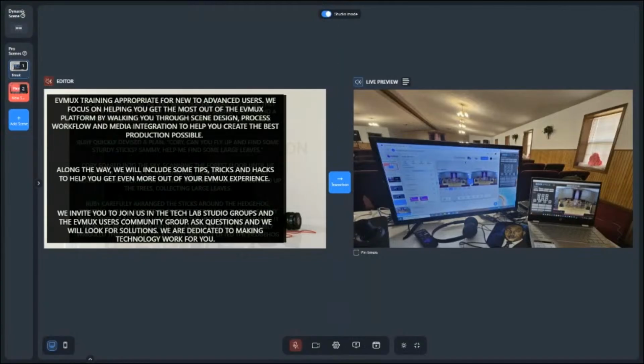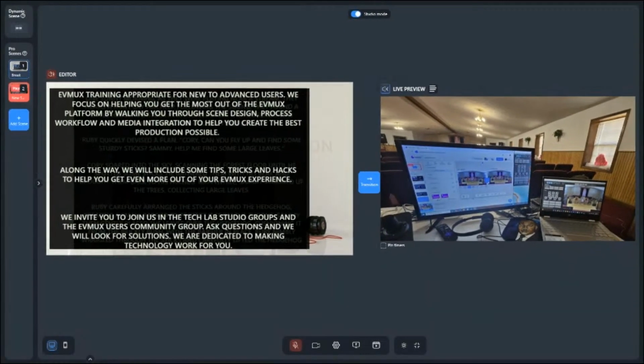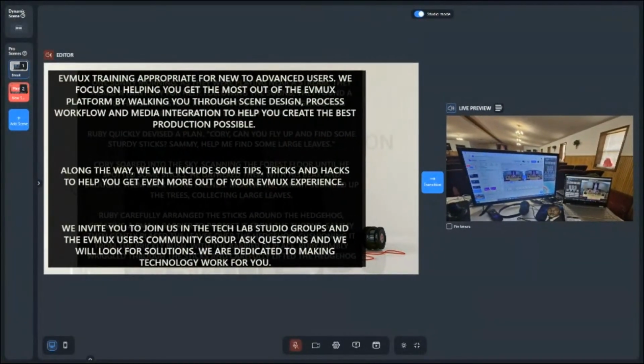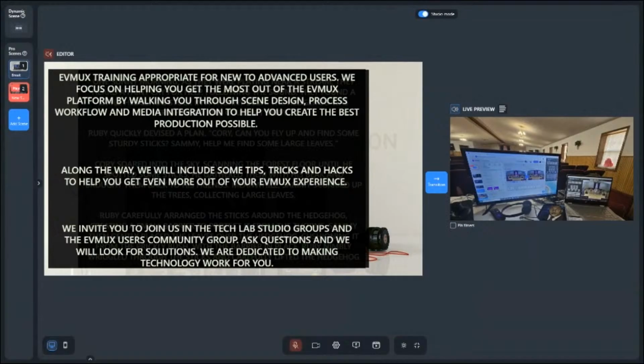Another thing that you can do, if you bring your mouse over toward the middle of the screen, the icon is going to change, and if you click the left button and then drag it to the right, it makes the editor side larger so that it's easier for you to see what's going on with that teleprompter.